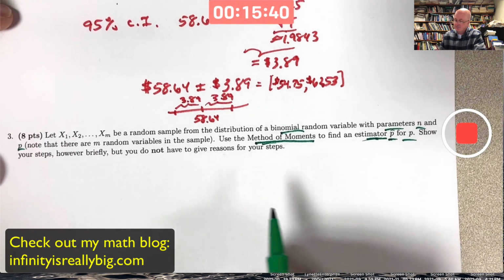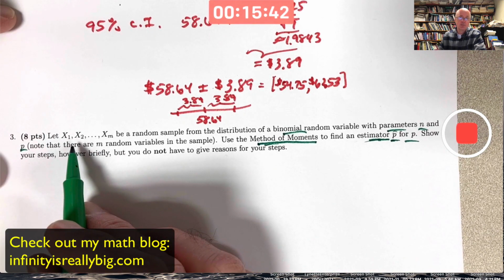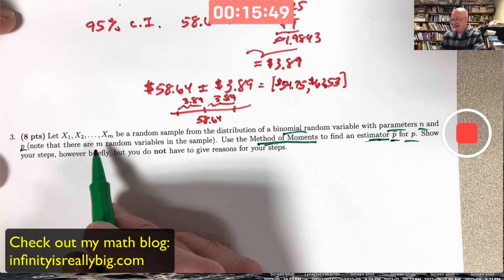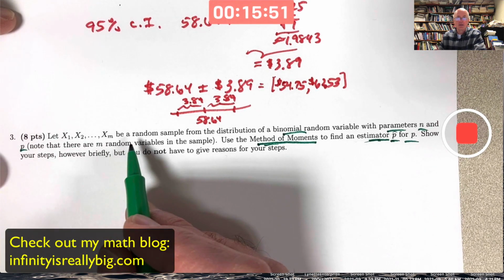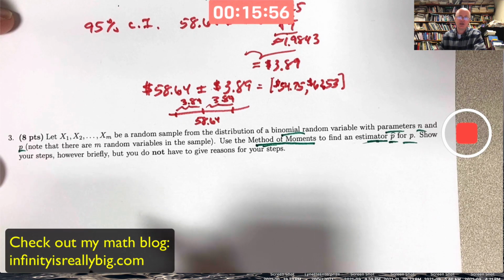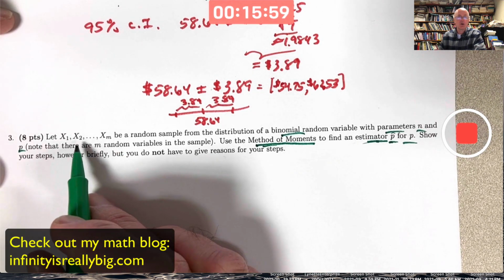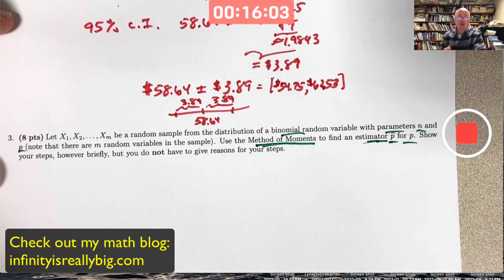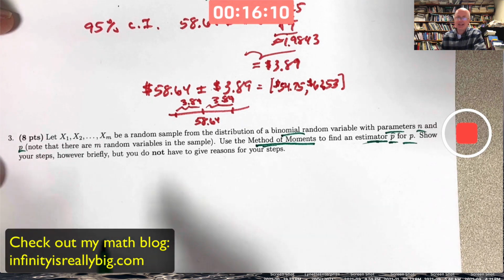Think about it logically. You know, maybe the first time you shoot those 10 free throws, you make 8. The next time you shoot those and you make 6. The next time you shoot and you make 7. The next time you make 9, etc. What would be a logical way to estimate your true probability of success on each free throw? One way to do it is you could take those numbers, 6, 7, 8, 9, etc., average them, find X bar, you get something like maybe 7.23 or something, and then divide by 10, the number of attempts for each one of those.